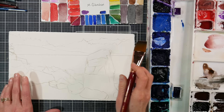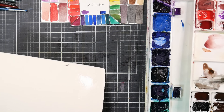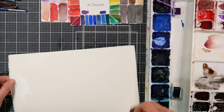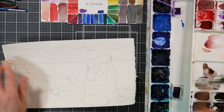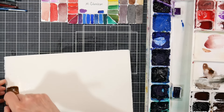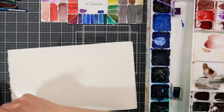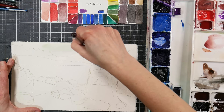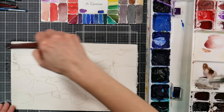I'm going to wet the sky area — actually, I'm going to wet the whole back of the paper because I don't want this to buckle and I did not tape it down. That's a great way to keep your paper from buckling. I got a bit of lint there — I've got pets and I'm not a very good housekeeper. I'll give the back a little bit more water. Generally I would just go ahead and wet the whole front, but I don't really want to wet the rocks. I think it's going to calm down and be fine.